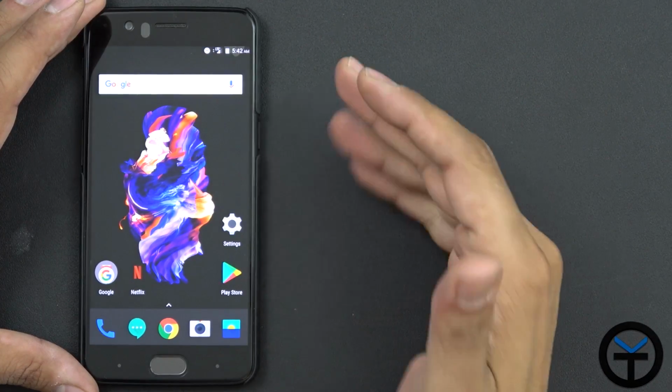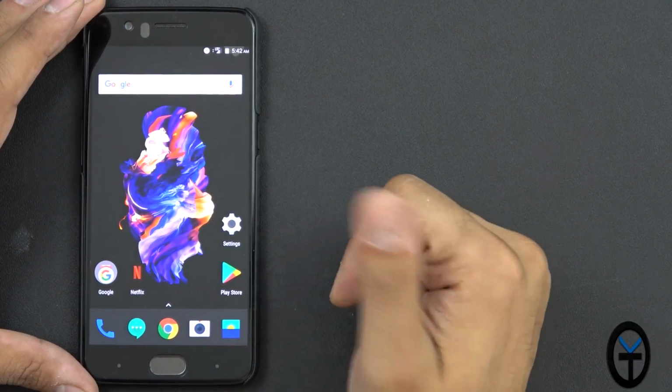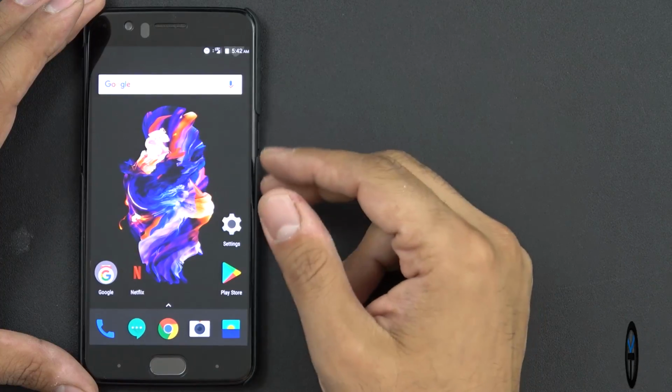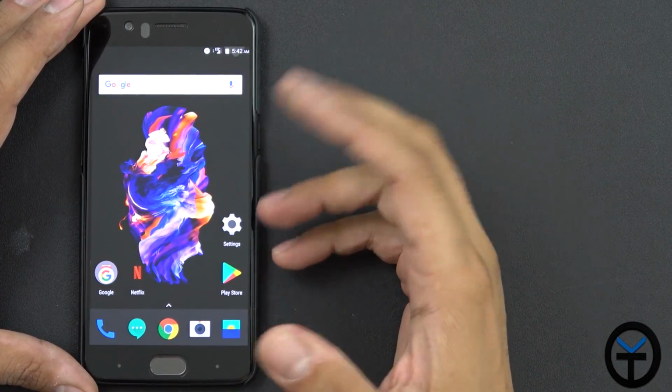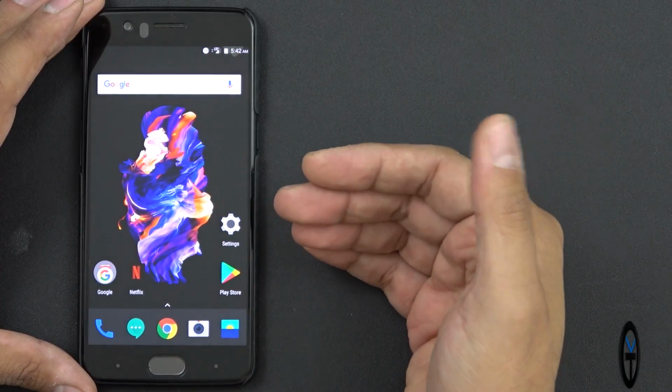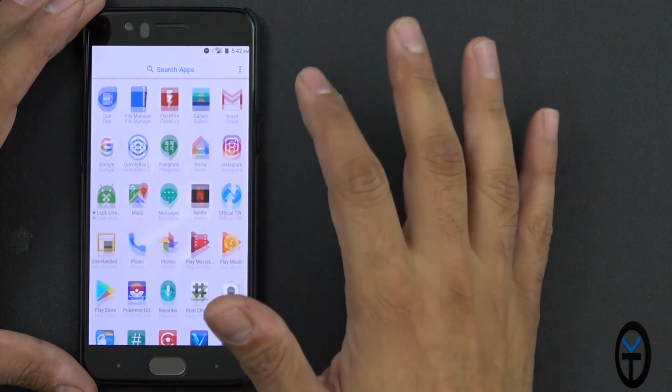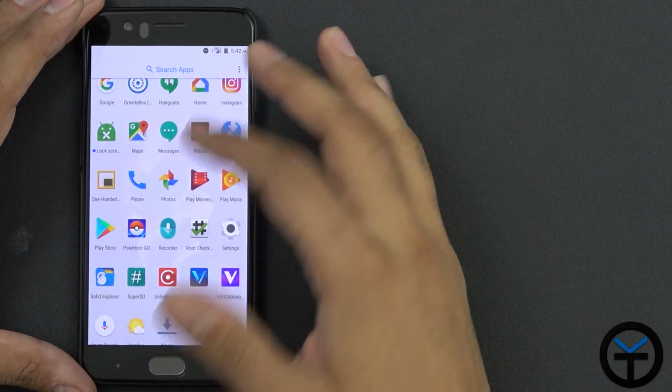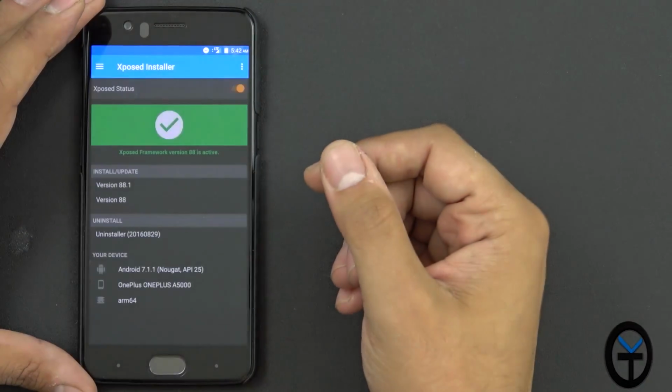First thing we need to make sure is to have Xposed installed. Obviously, we need root. We also need to have a custom recovery. Please be aware that whenever you install modules or anything like that with Xposed, make sure you back up your device so that in case something goes wrong, you can always revert back. Once we install the binaries using the Xposed recovery, we can go through and open up the APK.